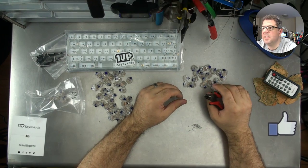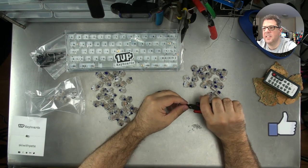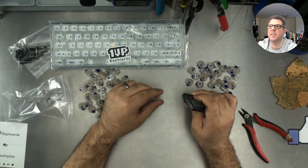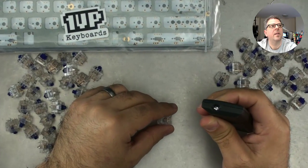I've never seen anything of those dark blue cherries. These are not dark blue cherries. These are purple Zealios. Let's do the zoom in, all the way here. Whoa.